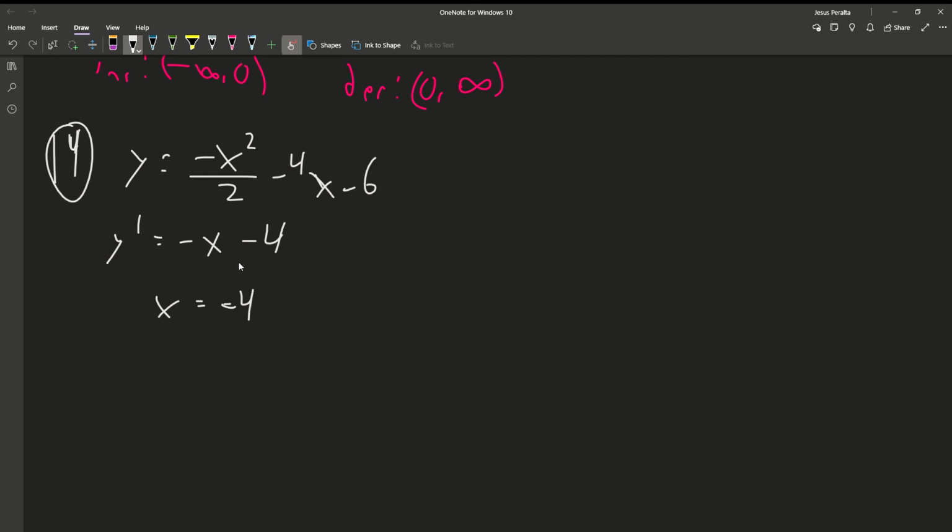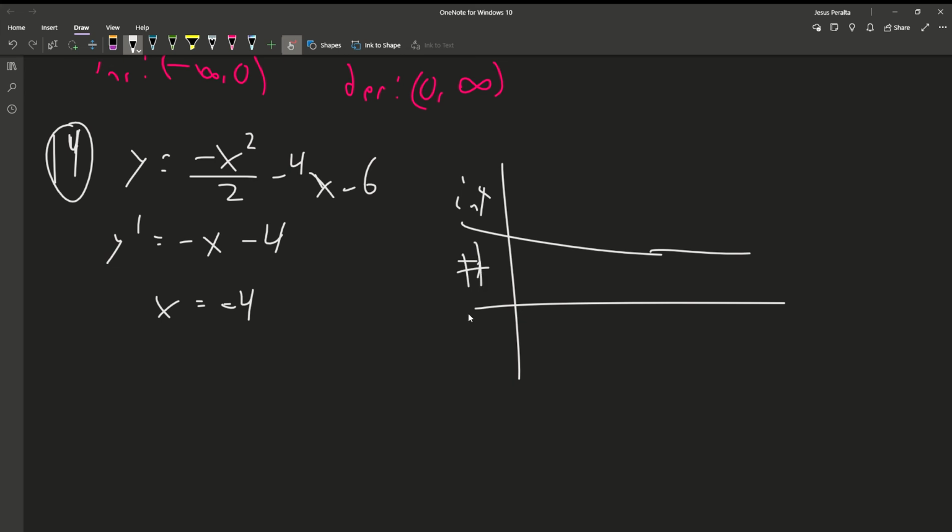Double check that. Yep. So now we write our chart. So this is our interval. This is our number. This is our sign. So now we are going to do negative infinity to negative 4. And then we are going to do negative 4 to infinity. It's a terrible looking infinity. I am so sorry. And then, oh, my thing's glitching out. Okay. Then from here, we are going to do negative 5 and we're going to do 0.